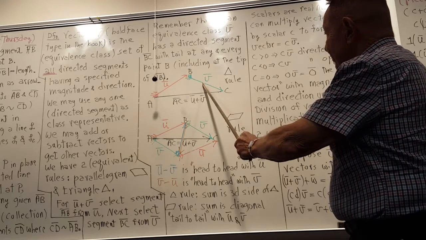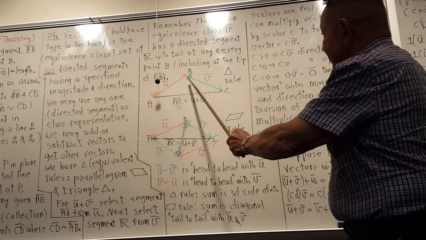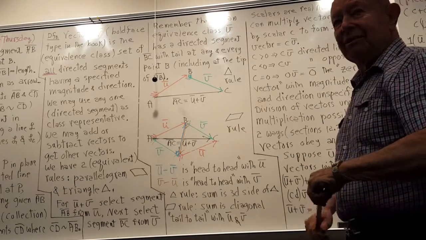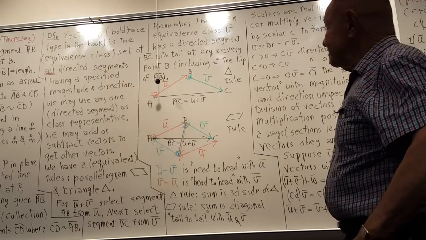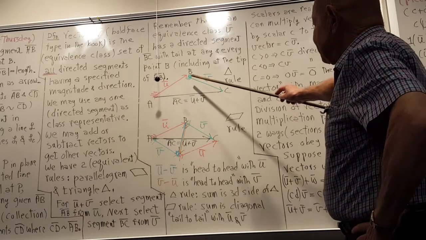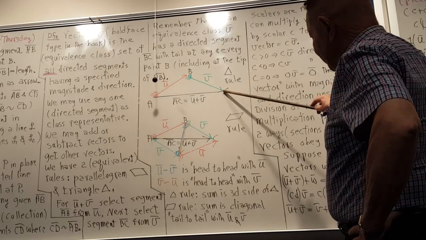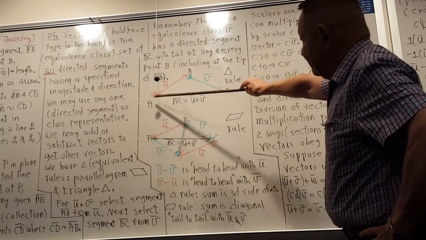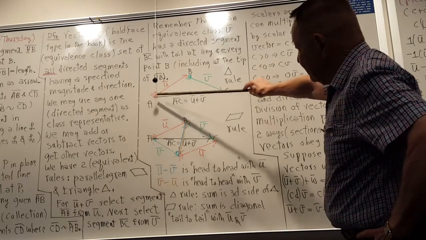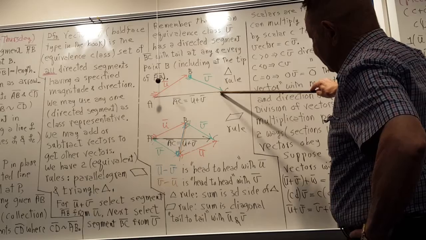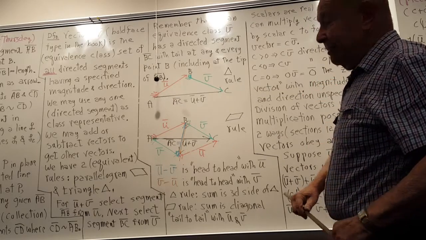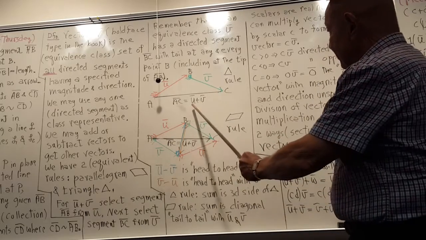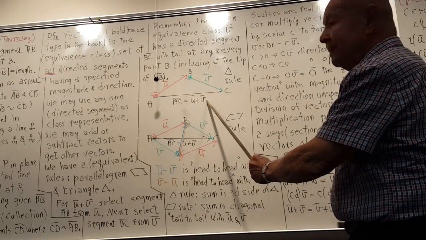Then at this point B, for whatever representative I want from the infinite set V, I can get one where its tail will be at B, because there is one with its tail any place. And so then I draw this from B to C, and then in the triangle rule for addition, the third side of the triangle is my vector sum. So this would be vector AC, which I'd call U plus V.